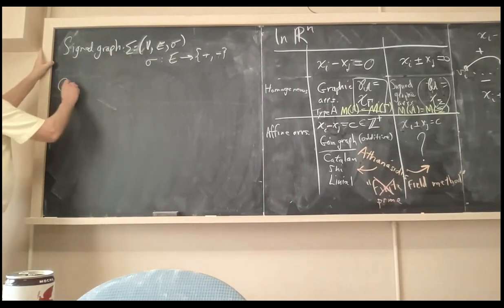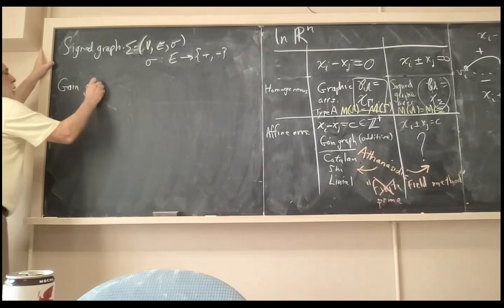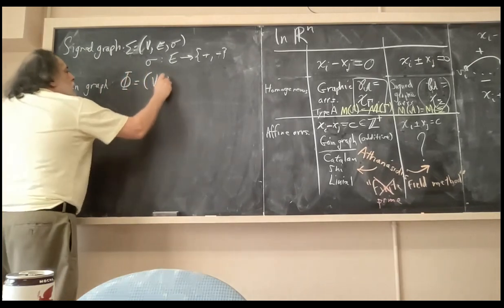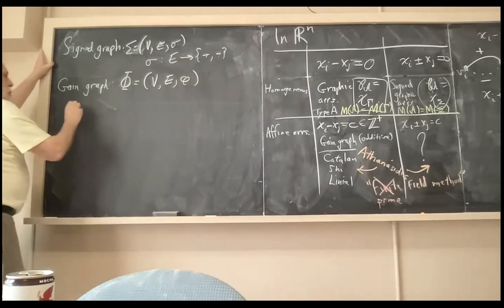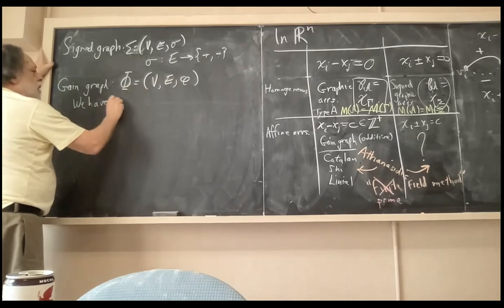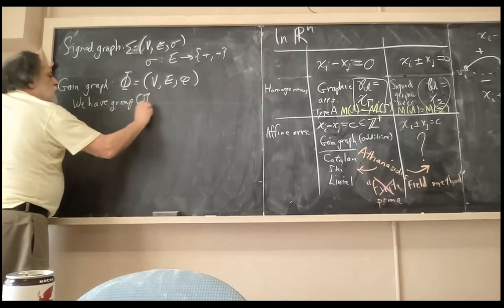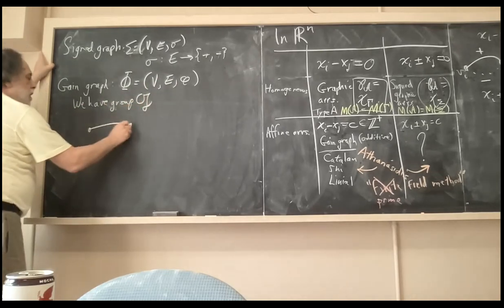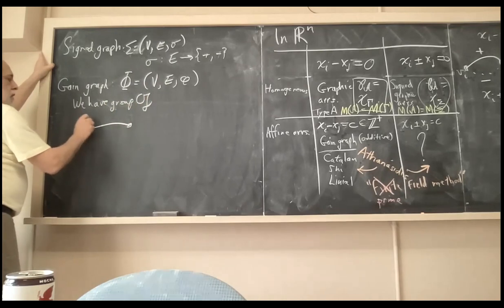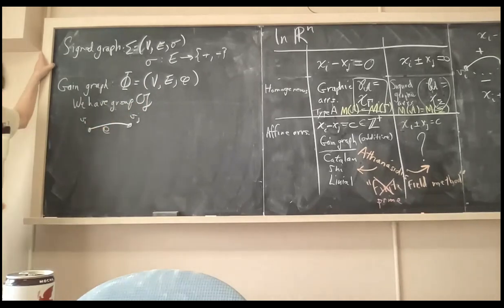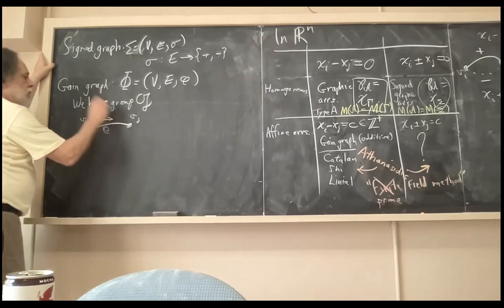Now let's talk about a gain graph. A gain graph, let's call it phi. And we have a group. I didn't write the group in the definition because I didn't feel like it, but it's there. We have a group G, and for each edge, here's an edge, let's call it v_i v_j, and we'll call this edge e. I'm now going to tell you what the group element is assigned to this edge. In this direction, the group element is c.